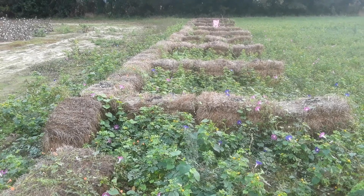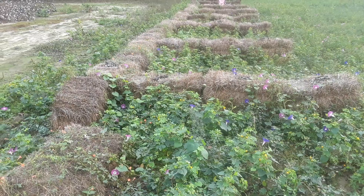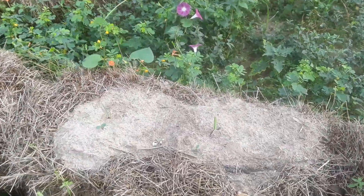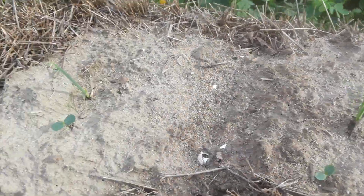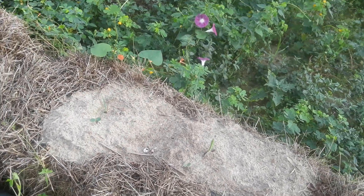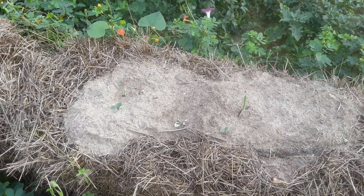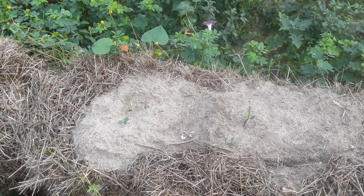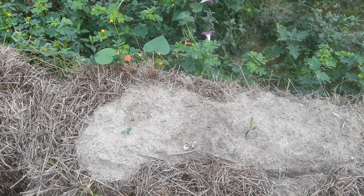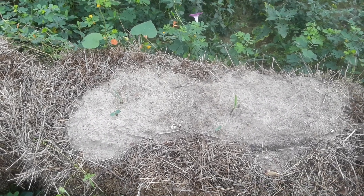I hate that I lost it — I had a lot of collards and broccoli and cauliflower. But one thing did make it that surprised me: I've got four garlic plants that are coming up. I'm gonna baby those and see if I can get them to do well. They look like they're coming up pretty decent. I'll be satisfied with that. To me it's just all about experimenting with this type of stuff.